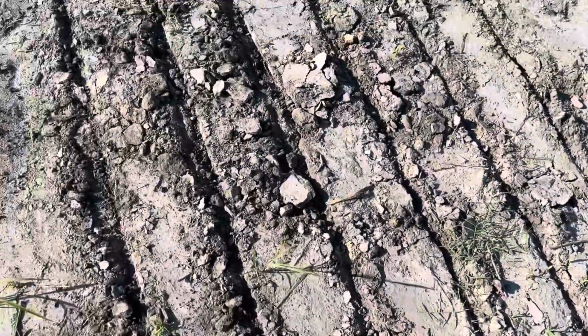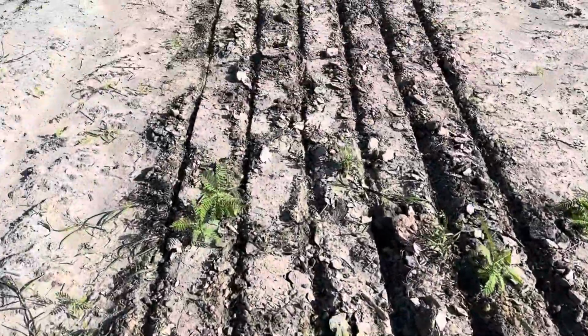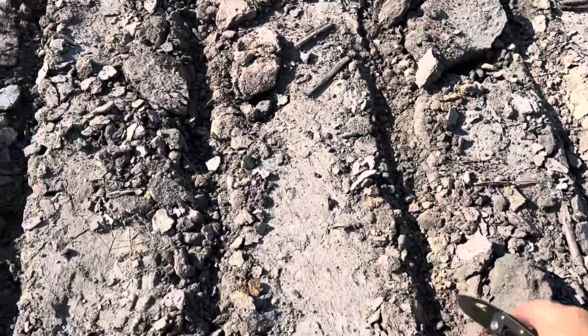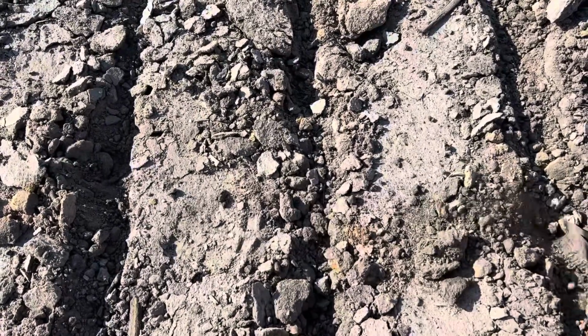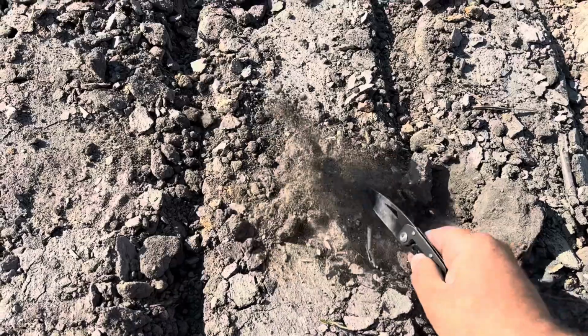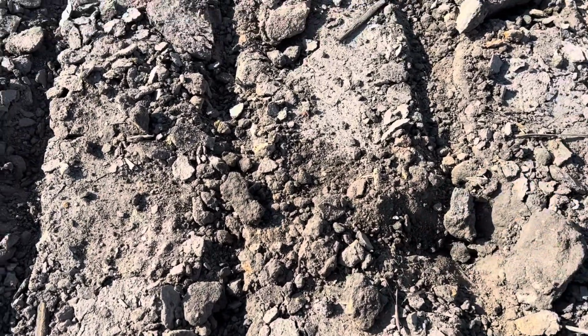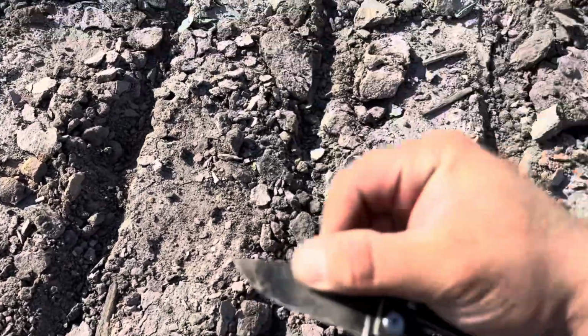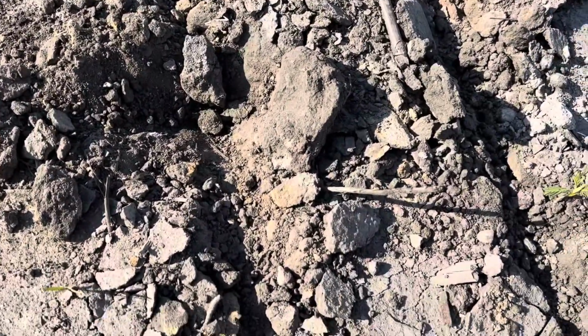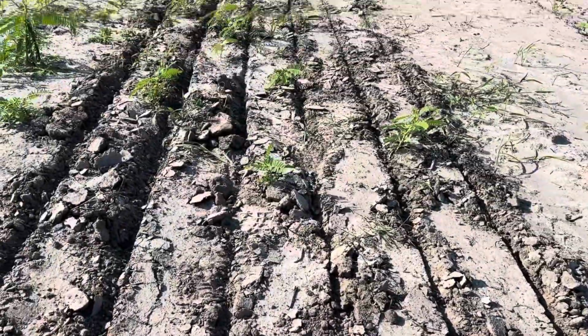All right, so got out here, got our speed set, figured out what RPMs needed. That's a hydrostat tractor, so it's kind of hard to figure out your speed if you ain't got a speedo. But we got it figured out. So now, come back here, let's see what depth we're planting at, and see if we need to play around with it some. I'm shooting for about an inch. Most of the stuff in that mix is about an inch. The sunflowers and all gonna be about 2, but it's about an inch. About 3/4. So just depends, but we're averaging about an inch.